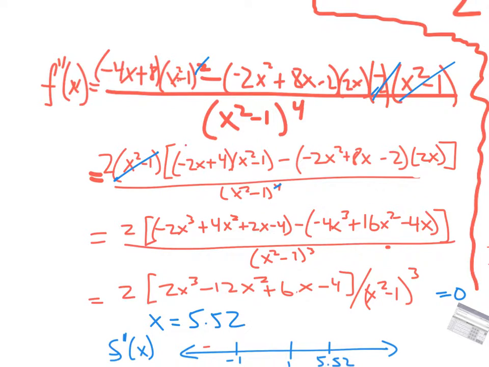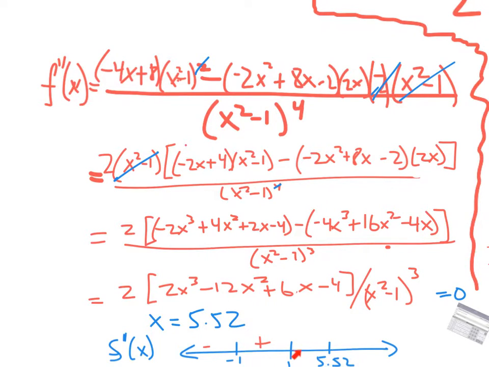Okay, plug in 0. Oh, we like 0. Zero's in between here. And the top will be negative. So zero gives negative 4. On the bottom will be a negative. So the top was negative because it'll be negative 4 times 2. The bottom will be negative because it's negative 1 cubed. So negative over negative, positive.